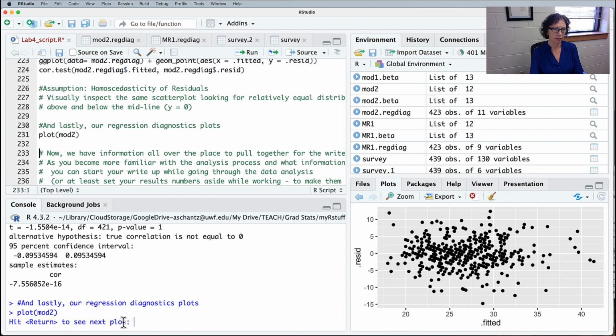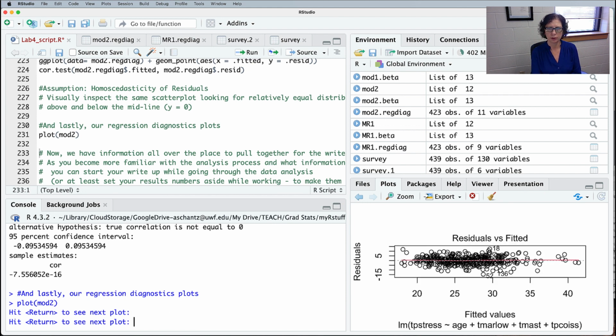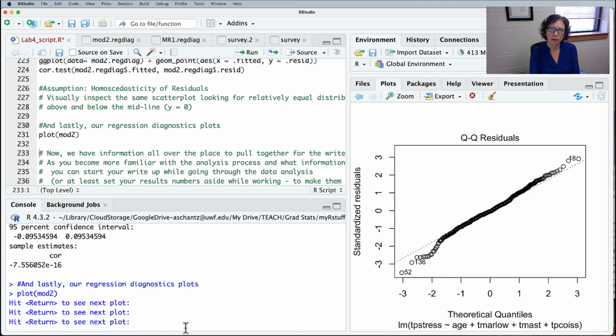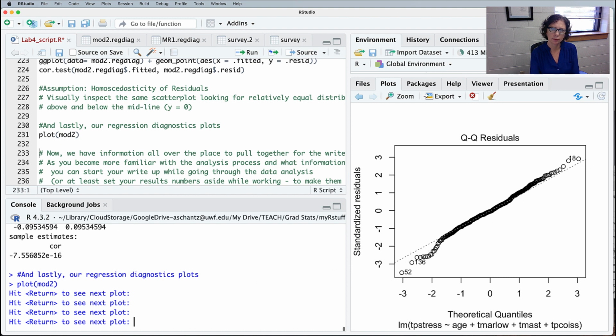And that's where we have to hit return to see each one down in the console. So there's my residuals to fitted with the line in the middle. Here's my QQ plot. How well do those residuals stay on the line?